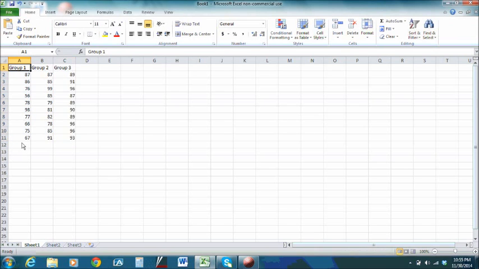So we're going to do analysis of variance because we're dealing with three groups, not just two, and so we now have tools to deal with three or more groups and to test hypotheses. So we're going to need to set up our computer, set up Excel. I'm in Excel 2010, which should work the same in Excel 2013.